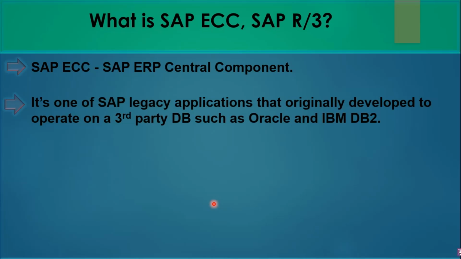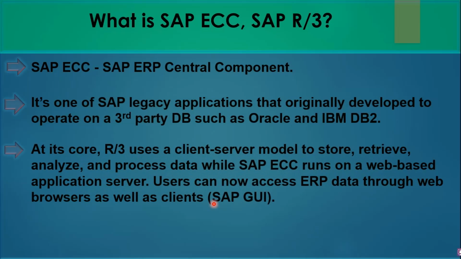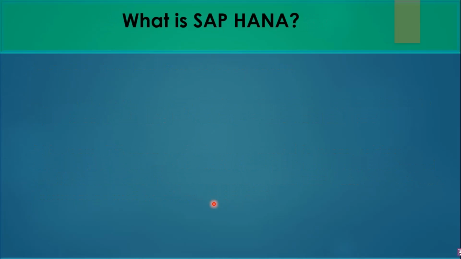Then what exactly is R3? R3 is an architecture, a three layer based architecture. If we know the evolution of SAP, when it first introduced the R1 version, it had just one layer, that is the presentation layer. Then in R2 they introduced an architecture with two layers, the presentation layer and the database layer. And in R3, they introduced a third layer, the application layer. So with three layers, that is the database layer, application layer and presentation layer, users can use SAP using GUI or browser based applications. So that is the evolution, but I will not go into all that. I'm just giving an overview.